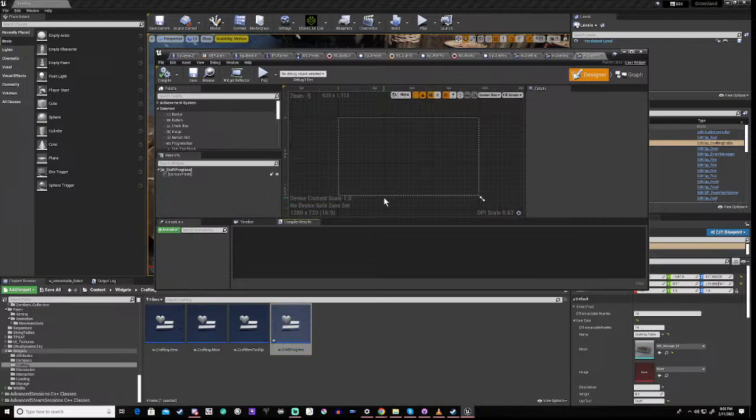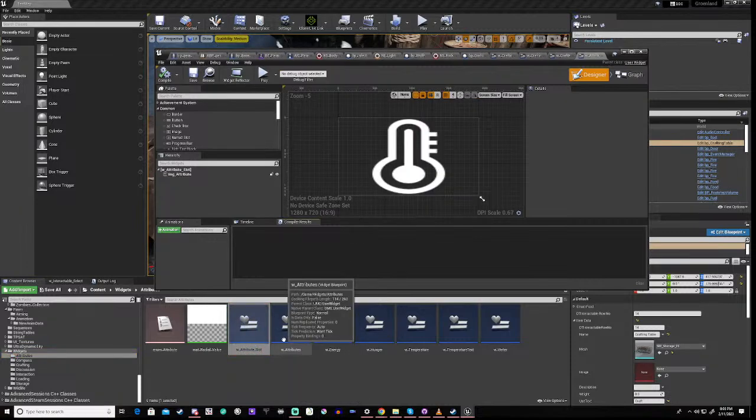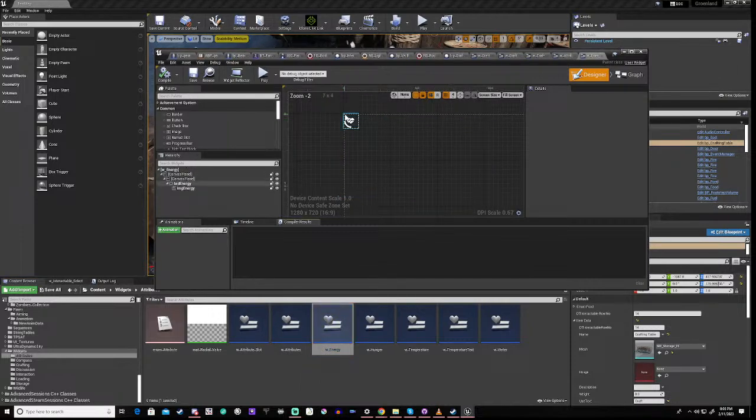Well, I've got two ideas. I've got the same thing as our widgets for the health, etc. Like this thing. Well, that's the very thing I didn't want to do. Like this thing. Right, the radial thing.